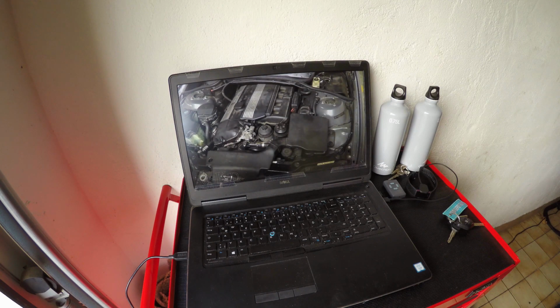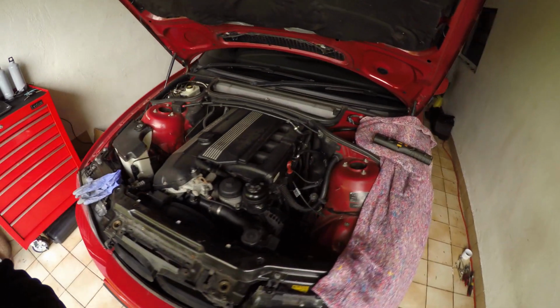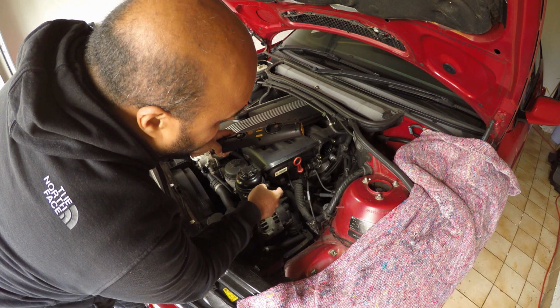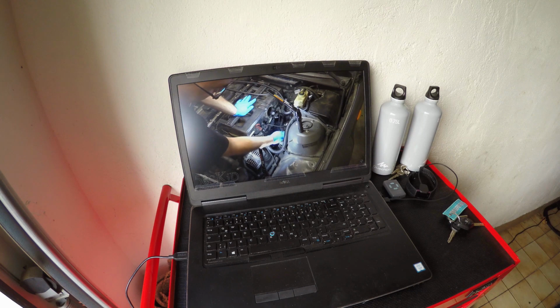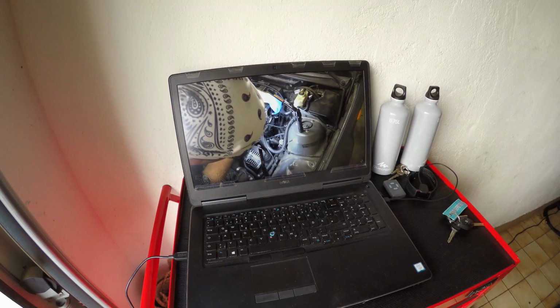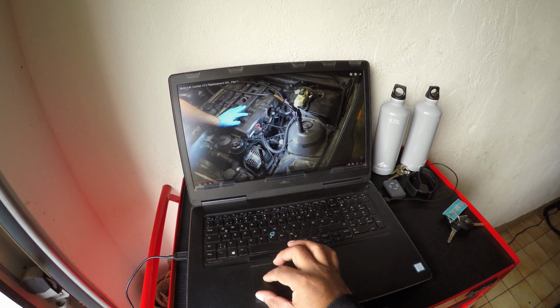How to remove all of these really common parts, and then come back to this video and then we'll get started. So where we need to go from here is we need to remove the dipstick tube. We need to remove this electronics box. We're going to unbolt it and sort of move it across to over here. Then we need to remove the idle air control valve and the throttle body, and then we'll finally have access to everything that we need.